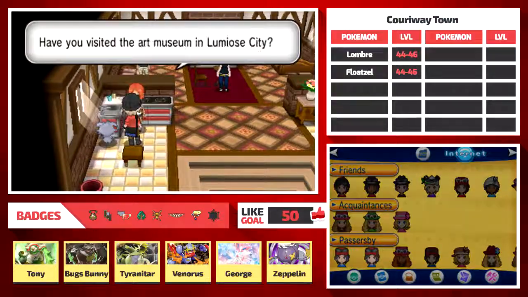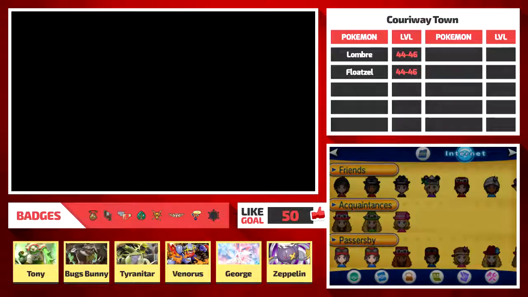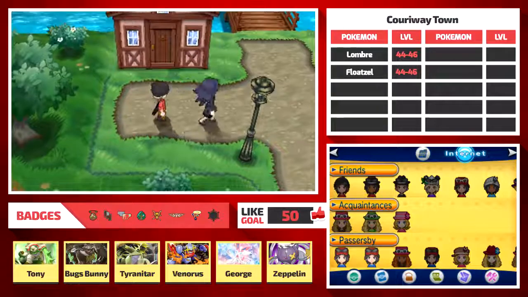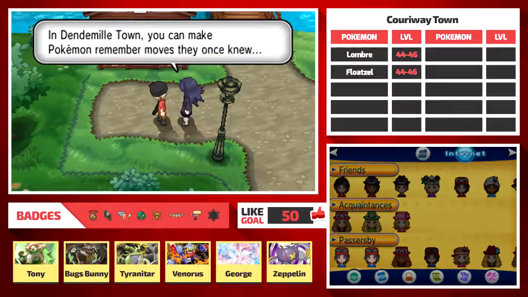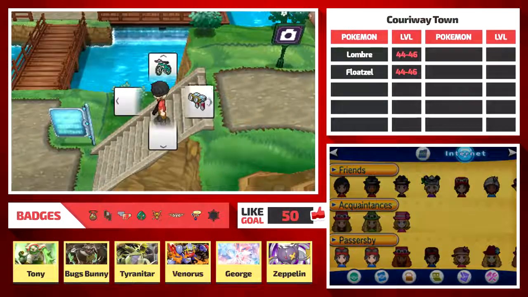What do you gotta say for yourself, little lady? Have you visited the Art Museum in Lumiose City? I don't think I have, to be honest. But thank you for letting me know that there is an Art Museum in Lumiose City. Or maybe we have, actually. I feel like we have done that at one point or another.